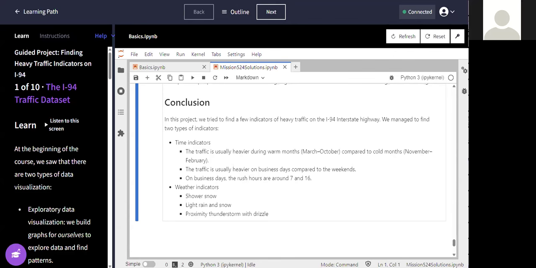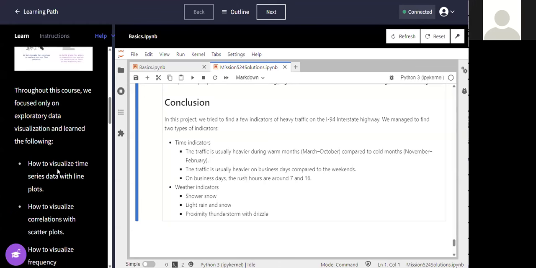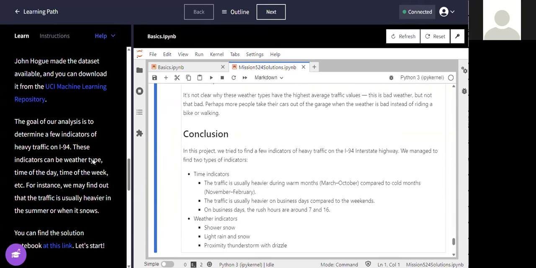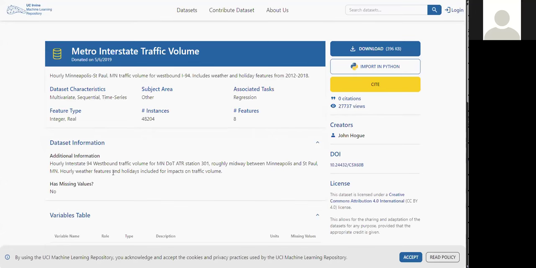Okay, and then Shashank asks, do we have any information on the capacity of the highway to define what is really a heavy traffic? That's a great question, and I hadn't considered it. I hadn't considered highway capacity, but I think you would be able to Google. We do have information about what portion of the highway this is.